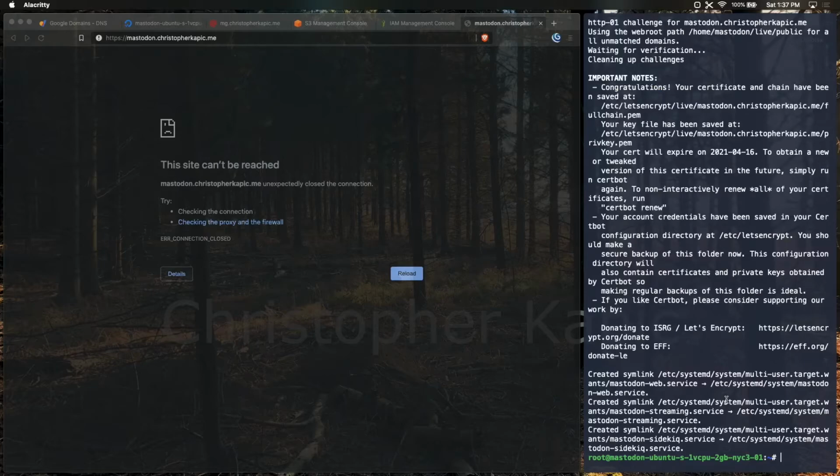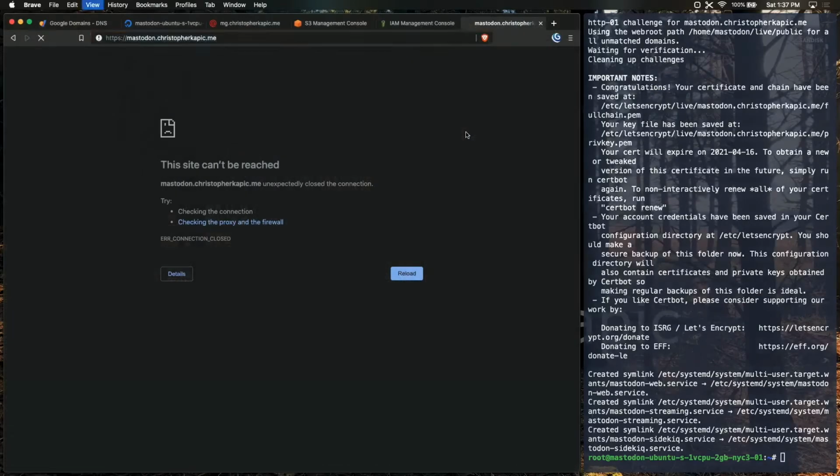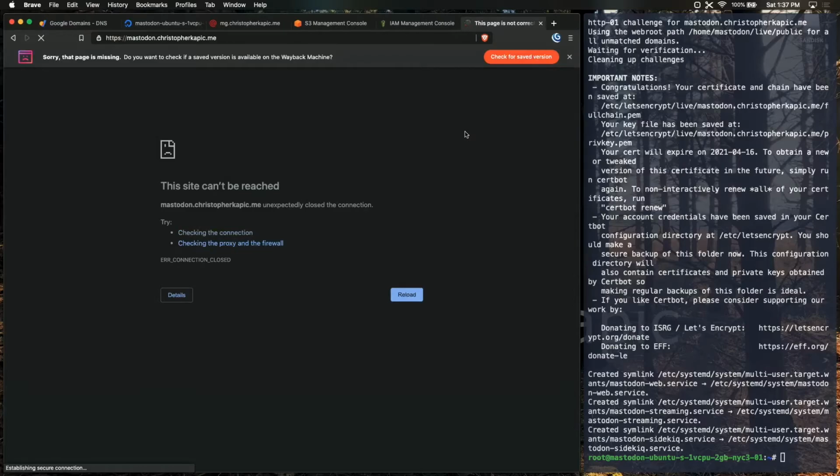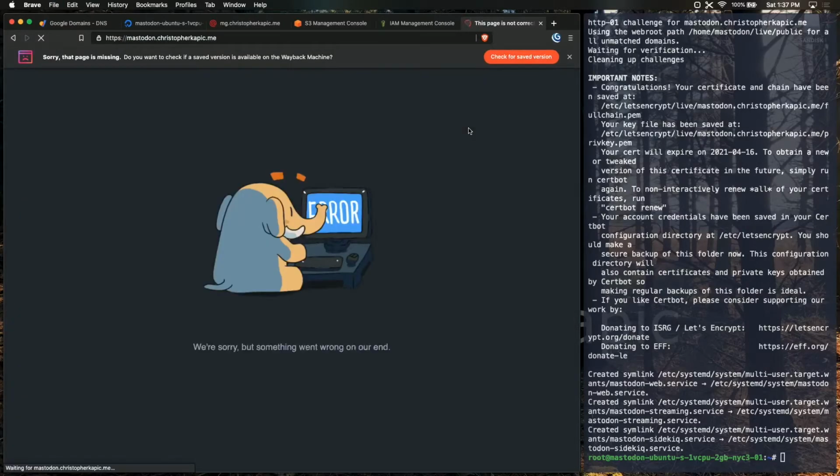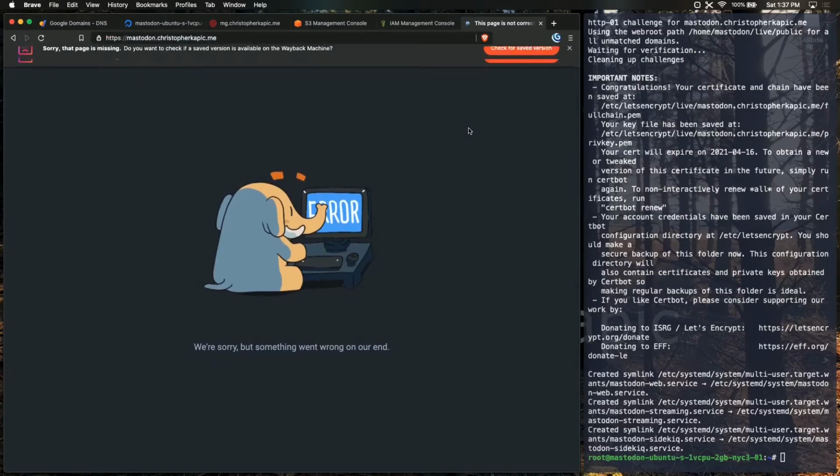So our Mastodon instance should be up and running now. We'll refresh this. And it'll take a second to get everything up and running. That's usually the case. But the real trick will be to see if S3 is working, because that was the hard part for me. And I think I have all the right things in there, so it should work. I'll just come back once this is up and running.